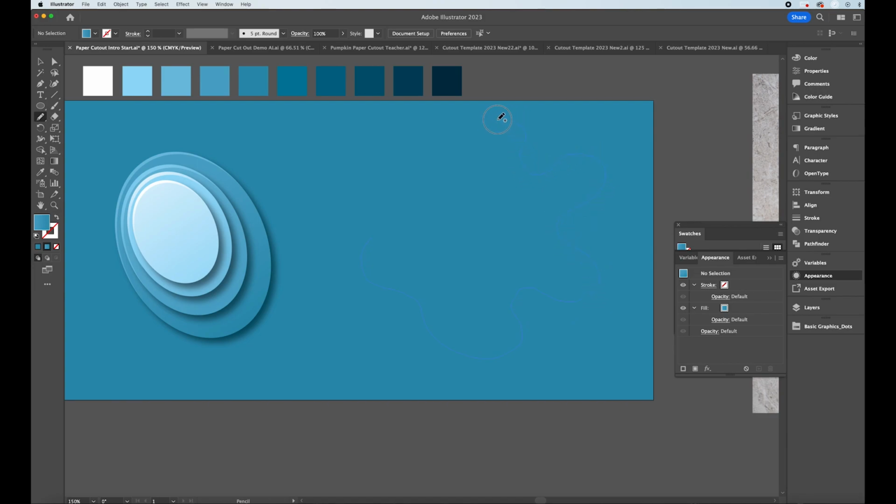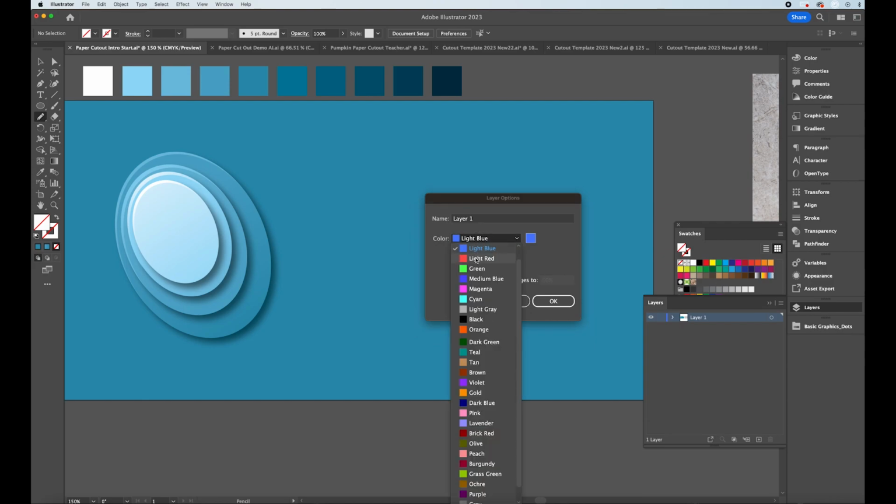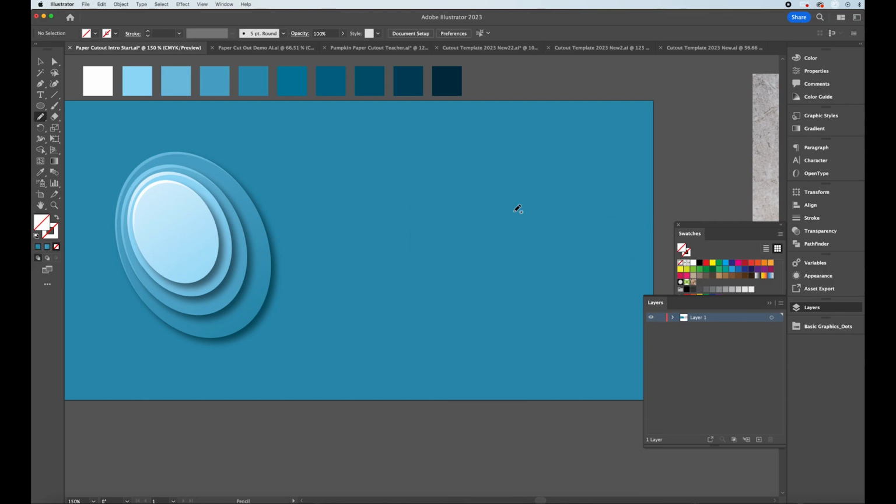It's a little bit difficult to see with the stroke that I currently have, so let me adjust. I'll go over to my layers. I'm just going to adjust my stroke color. Rather than light blue, we'll do light red so it's easier to see. But now when I click with the pen tool, or pencil tool, we can see these red lines to help us draw out the shape. I just want to get back to where I started.